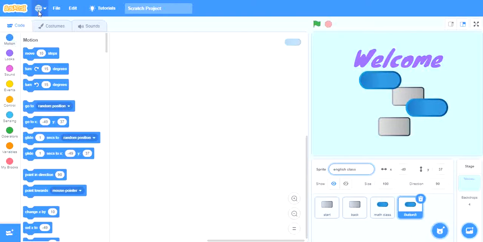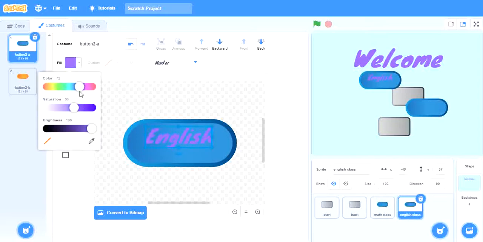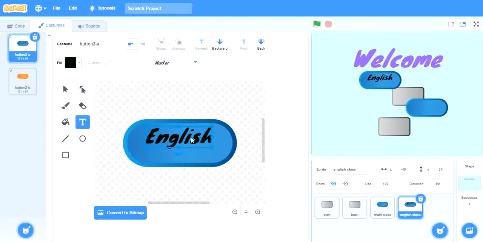So you have to go to costumes and go to text right here, English. Okay, you might change the color of the font. Could make it like this. I will make it like black. Okay, then we will go to the math class.